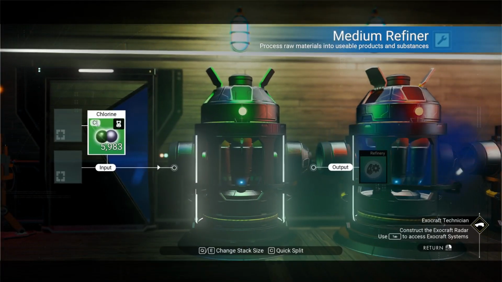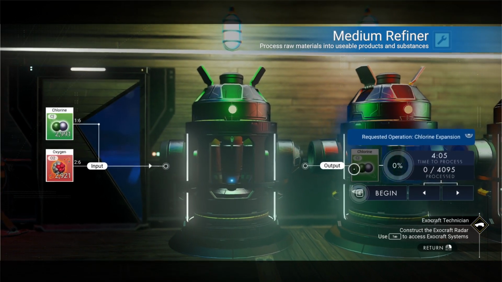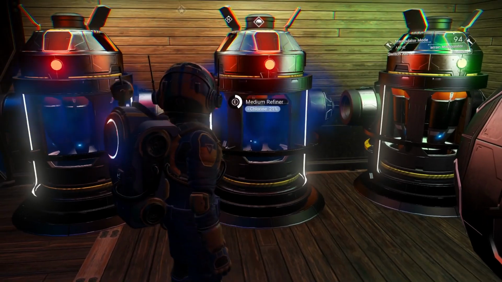At this time, we have a boatload of chlorine that we converted from all that salt. Now let's add some oxygen. You add 1 chlorine, 2 oxygen, will make 6 more chlorine. Oh yeah, feeling rich already.